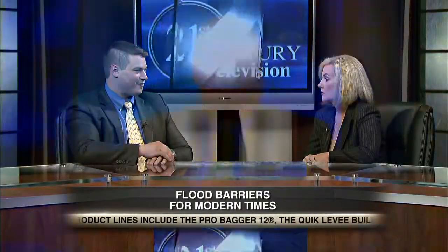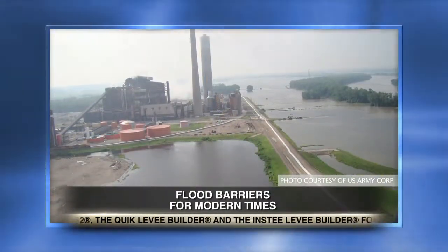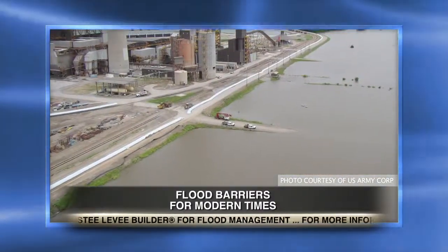And what is Progressive Innovations offering for flood control? First, we're offering a smarter way to fill sandbags. That's the ProBagger 12. Volunteers are not for filling sandbags, they're for helping families place sandbags. Second, we're offering tools that replace the need for sandbags, replacing them with fast-built levees. These tools that build these fast-built levees are the Insti Levee Builder and Quick Levee Builder machines. Fast-built levees replace the need for sandbags in all flood applications except for those in very tight spaces. Thus, fast-built levees are minimizing the need for sandbags to less than 1/100th the current need. And third, we are offering a radical new installation service that is filling everyone's needs, whether they're a homeowner, business, or city municipalities.